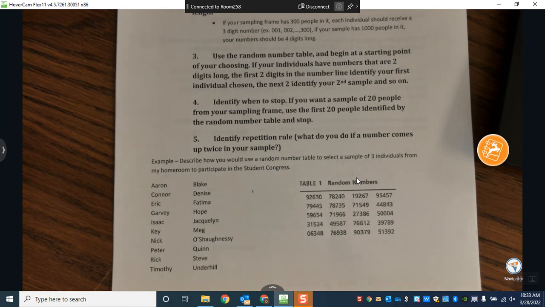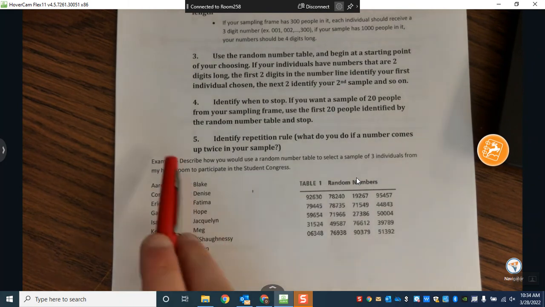There are a lot of ways that kids will do this that unfortunately are not descriptive enough. A lot of kids will do stuff with random number generators on their calculator. Have you guys ever used a random number generator on your calculator before? Don't worry about it. I don't want you to use it. They'll do these things with random number generators, and it's fine. Those aren't wrong, but you have to be really super descriptive in how you do it. There's a lot of minutiae and details that kids often leave out that will cause them to get partial credit. If you guys are ever asked to describe how you're going to do a random sample, this is what I want you to do.